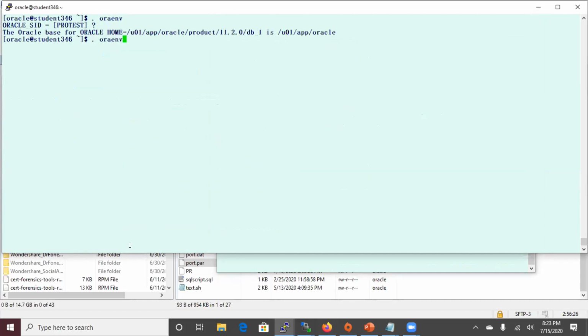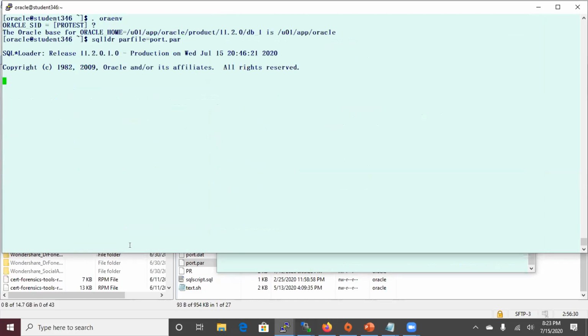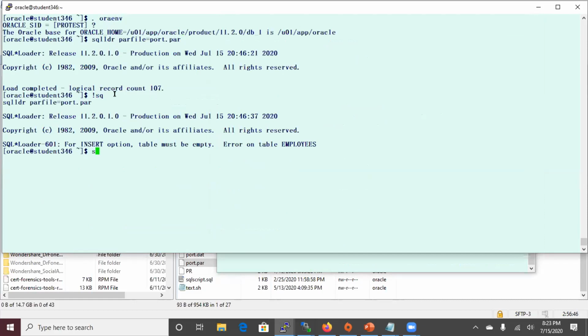Protest, now I'm going to use SQL Loader. Okay, so it went through. Load completed, logical record count 107, right? So I'm going to connect to, every time I forget that is what it does.